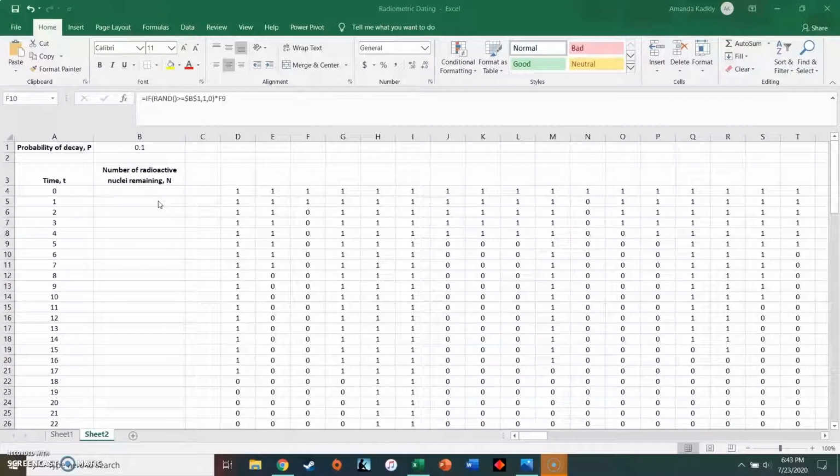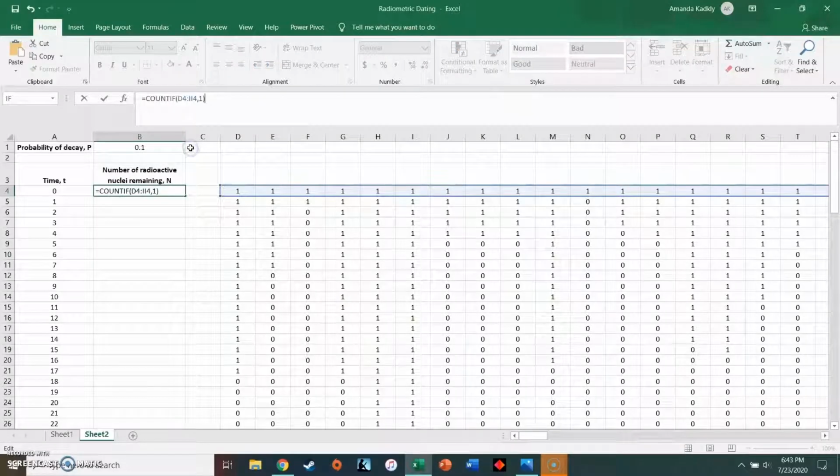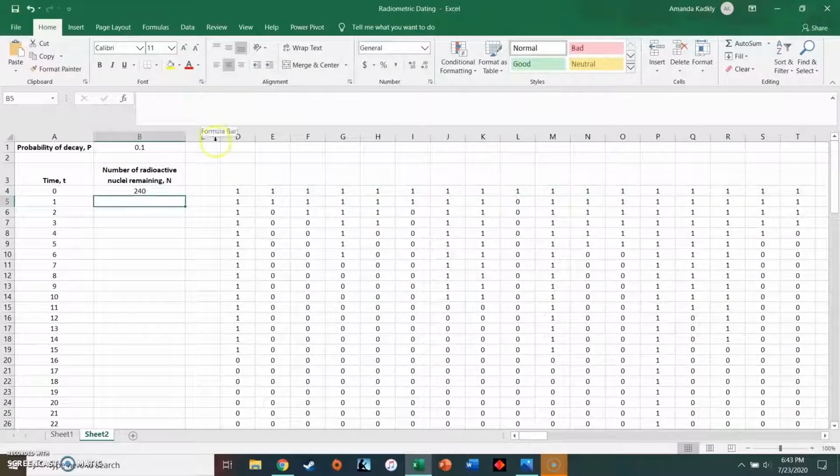Now we need to count the number of radioactive nuclei that are remaining. So we're going to use a COUNTIF formula here. So we're going to use COUNTIF cells D4 through II4 have a 1 in them. And you should get 240. So since we have 240 nuclei at time 0, they're all going to be 1.